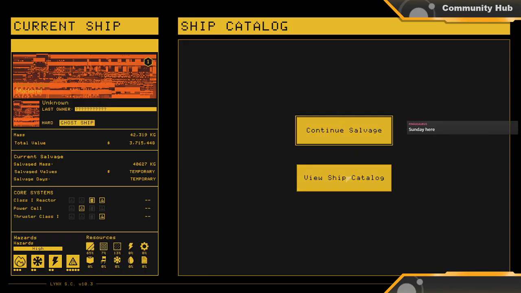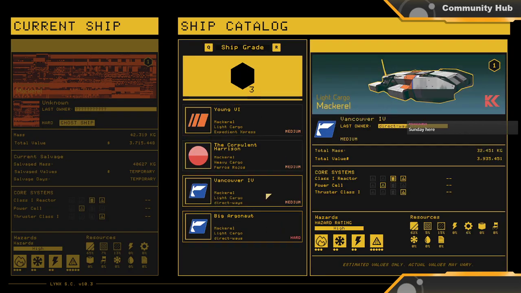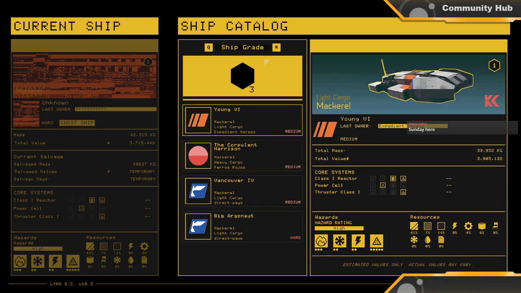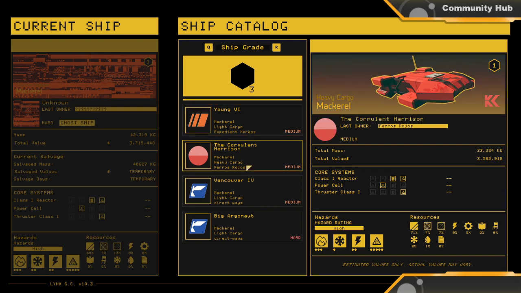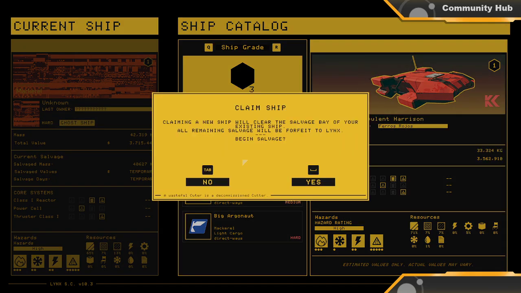Let's buy a new ship. We're going to pick a new one, because that one's pretty much gone. No creepy ghost ships. So that's good. Heavy cargo. Let's do this one.